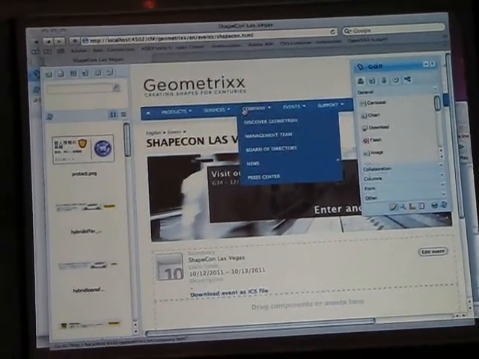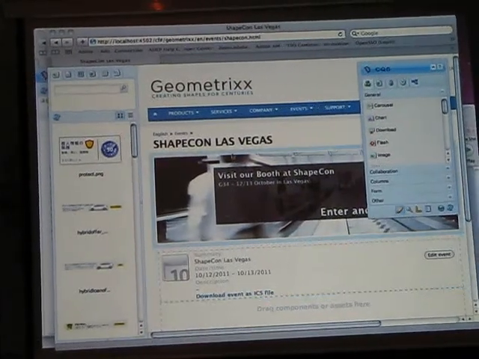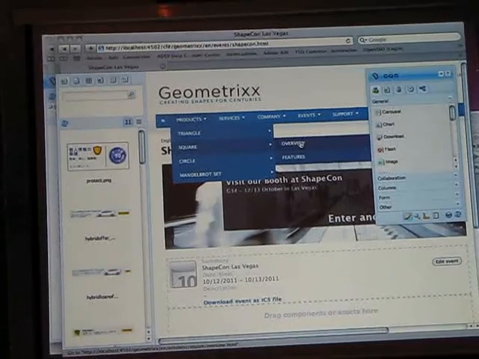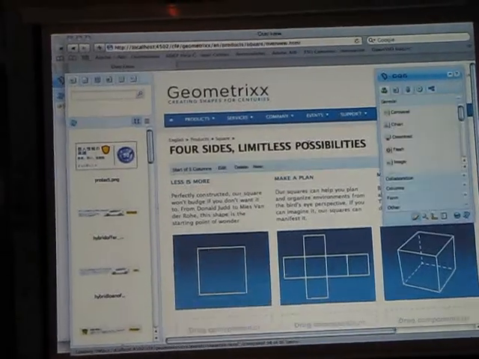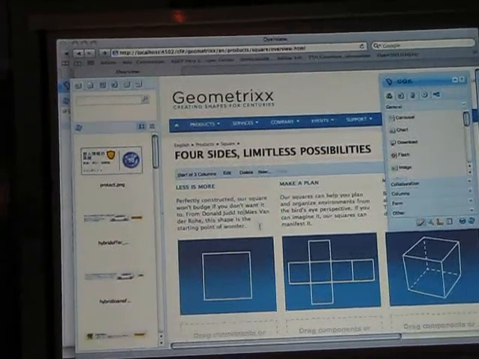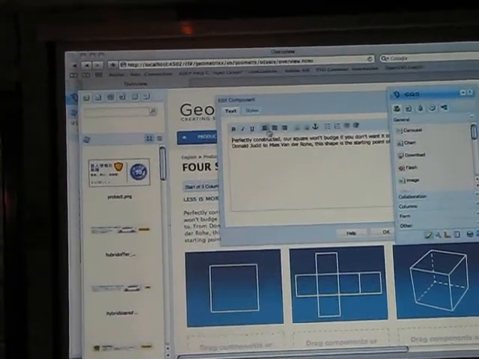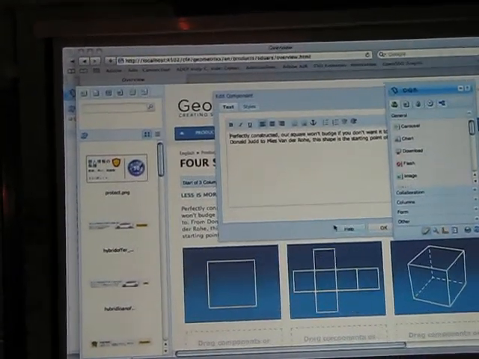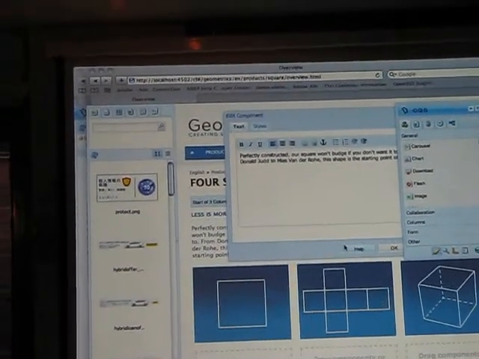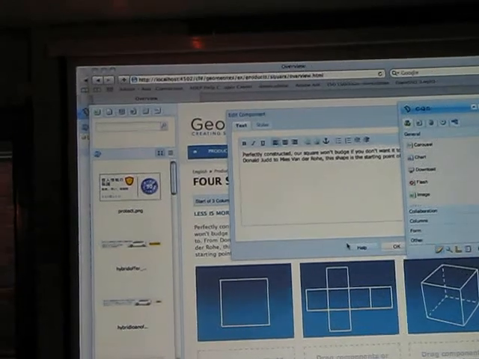So one of the neat things is that you're actually viewing a live site, so you have to be careful when you click on links because it will actually take you to that page. So you'll see that I've got this ring coming up, and that means I can go right in and start editing the text inline. We also have other packages for allowing you to do things like rich text formatting and whatnot. Oh good, there's my components.